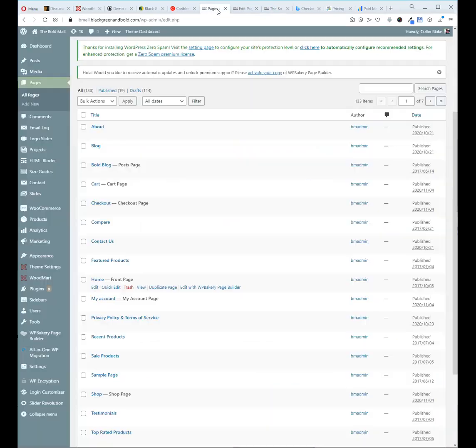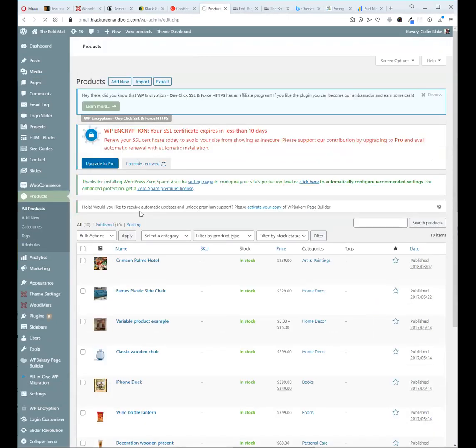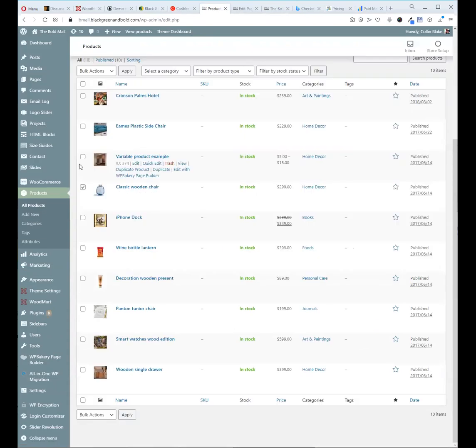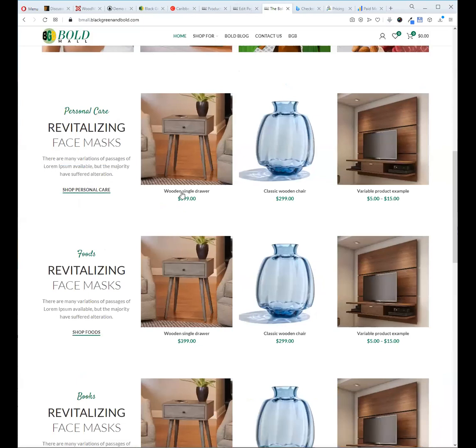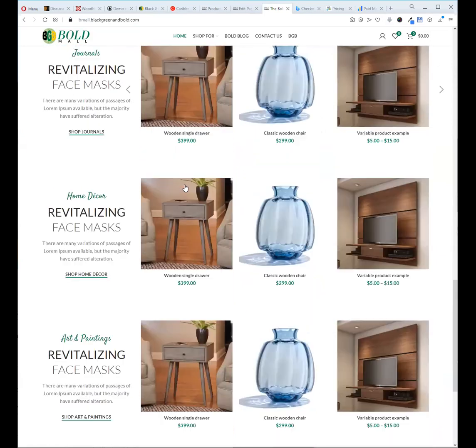This is the home decor one. See, wooden single drawer, classic wooden chair. These are home decor, right? So it would really fall under here and show the home decor section.